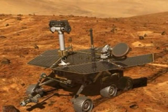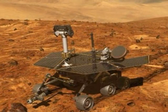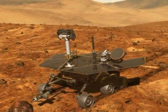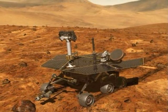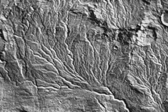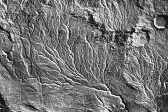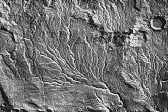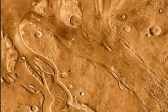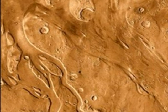We have been using a variety of orbiting spacecraft and surface rovers to expand our knowledge of Mars. The question remains open as to whether Mars ever had, or possibly still has, any form of life. Mars does show evidence that it was once a much warmer and wetter place than the one we find today. Many geologists interpret these features as dried riverbeds on the surface of Mars. Erosional features like these seem to indicate that vast floods once occurred in Mars' distant past.